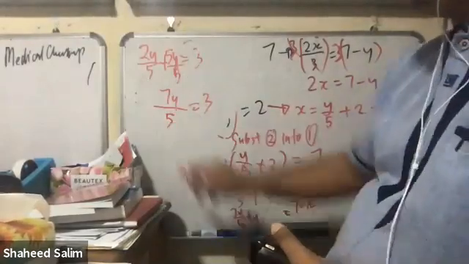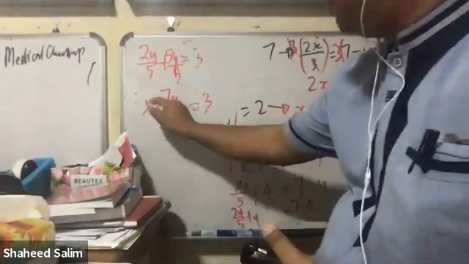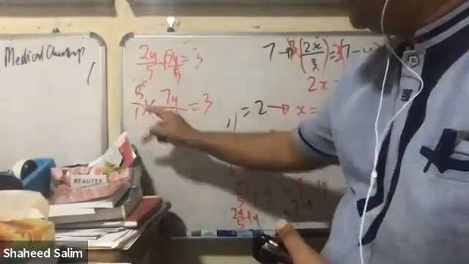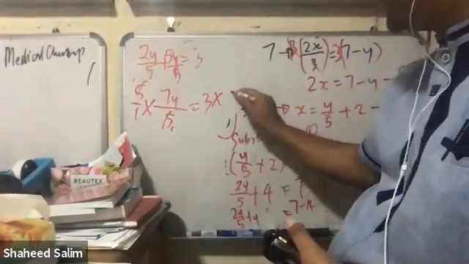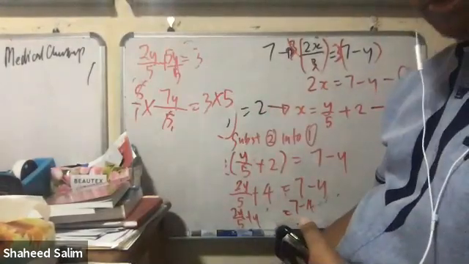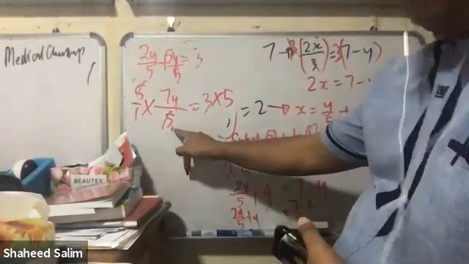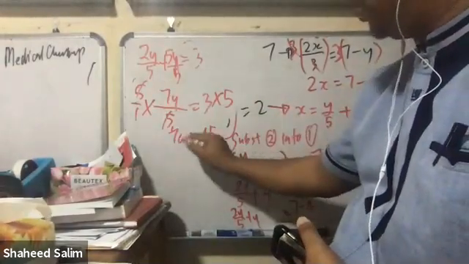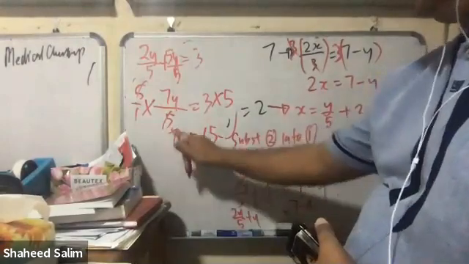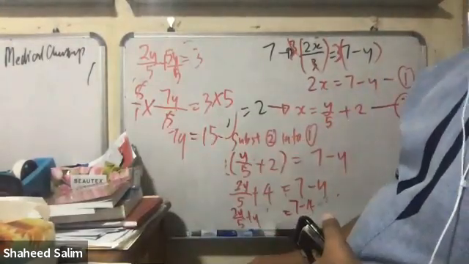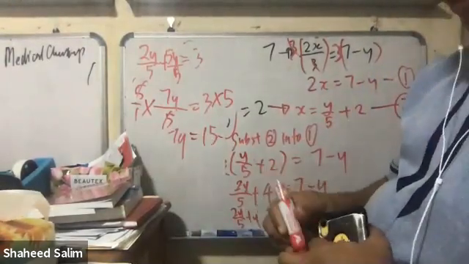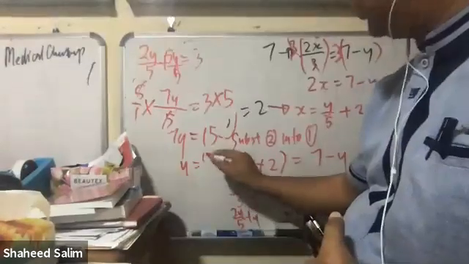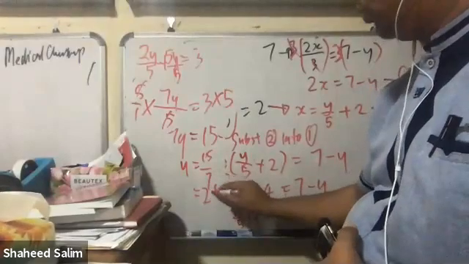Now there is a 5 down here, because the same denominator 5. Now you want to get rid of the 5. How to get rid? You times by 5, and 5 over 1 you can cancel. Whatever you times the left side, you must times the right side. So I times the right side also. I times 5 by both sides, I get 15. 7y equals to 15. So y equals to 15 over 7 equals to 2 and 1/7.